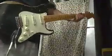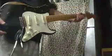All right, here we go. It's the Pro Analog Supa Quack. Just picked that up in a trade deal here recently, and I've been wanting one for a long time, and I got it, and I love it.